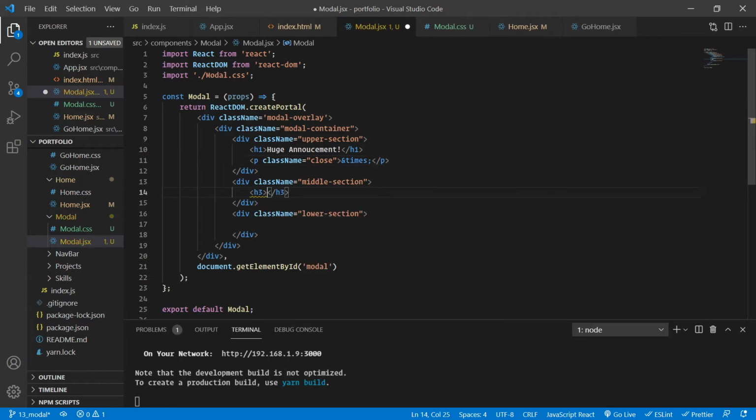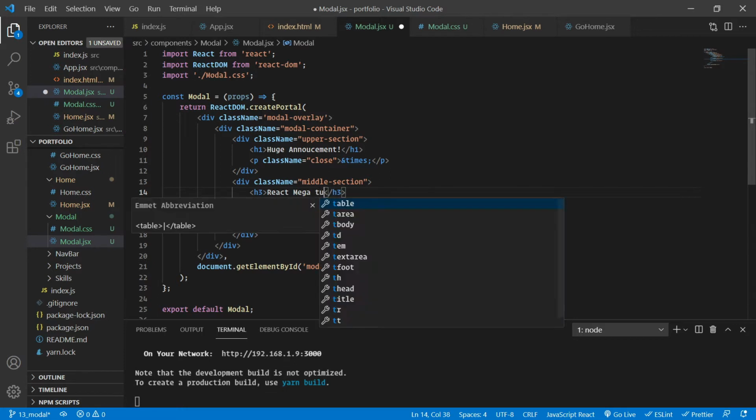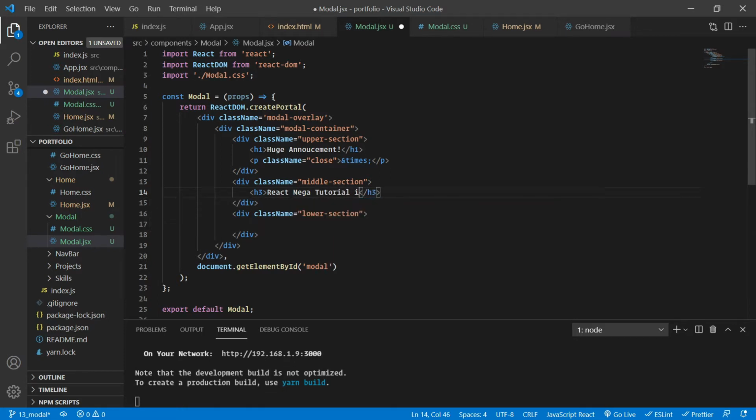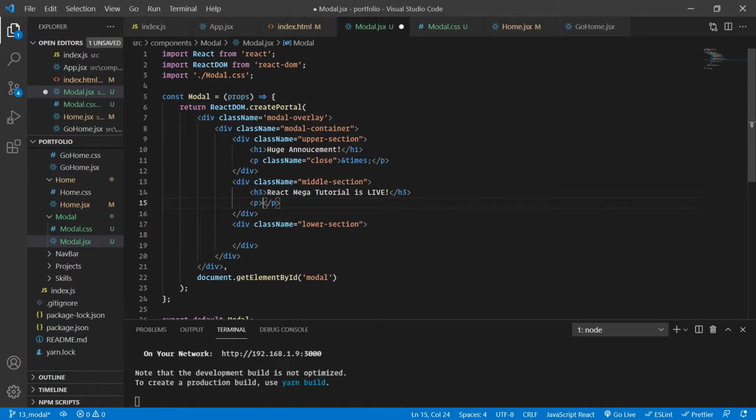Now that this is done, let's go ahead with our middle section. Inside the middle section, I have to put an h3 where I'm going to say React mega tutorial is live. Perfect. I'm going to add a p: do you wish to learn React?